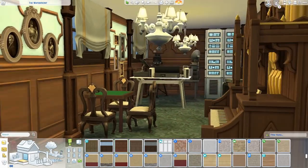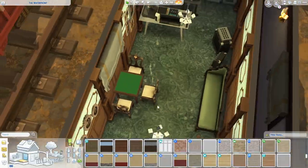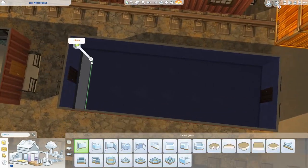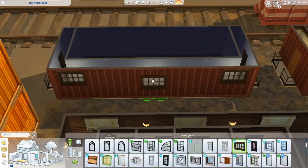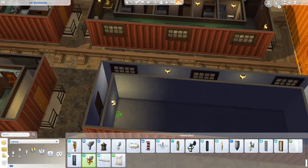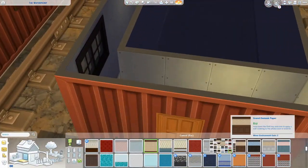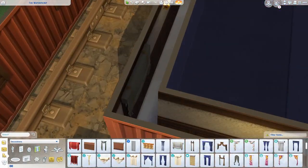I think, let's see, where would I spend time? I mean, the caboose is pretty gorgeous, and I feel like it's kind of hidden and far away from everything. It's really beautiful and really soft. I do also really like how the dining car turned out in this build. I think the dining car might be my favorite car in terms of recreating it for this build. So in this build, I might hang out in the dining car, but in the game, I think I might hang out in the caboose.